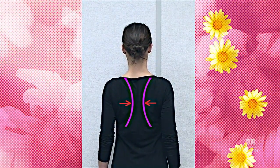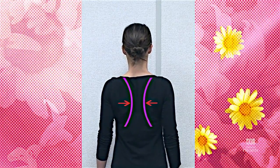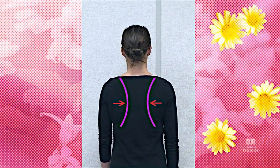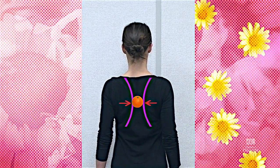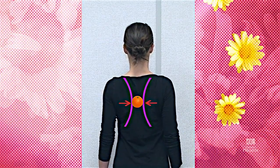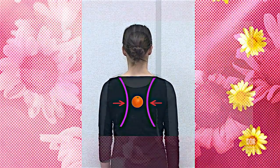The next exercise is the shoulder blade squeeze. This one is a very good one for improving posture and also for helping to heal the front of the chest in the right length, as we tend to shorten in the tissues when the incision is healing. You can imagine that you have an orange in between your shoulder blades and you're going to make orange juice by squeezing the shoulder blades together in the back. Gradually pull the shoulders together, hold, count for 1 to 2 seconds, breathe as you do it, and then gently relax your shoulders. Another image is to think of your collarbones as being bird wings, and you're trying to make them stretch out on either side of your chest to make the bird soar. Repeat this a few times.